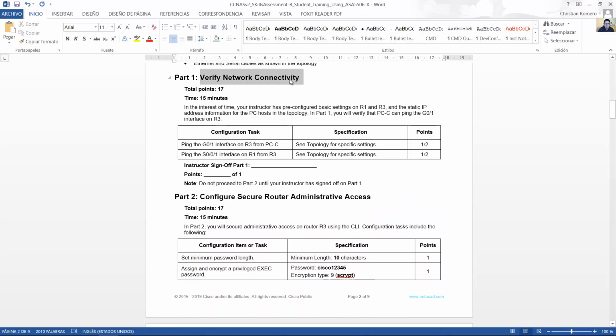Verify network connectivity. In the interest of time, your instructor has pre-configured basic settings on R1 and R3, and the static IP address information for the PC hosts in the topology. You will verify that PCC can ping the gigabit 0/1 interface on R3.